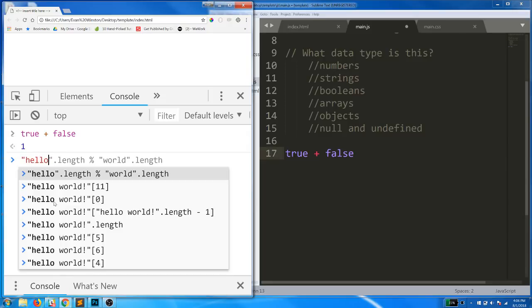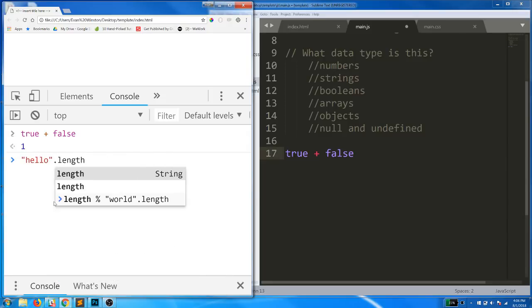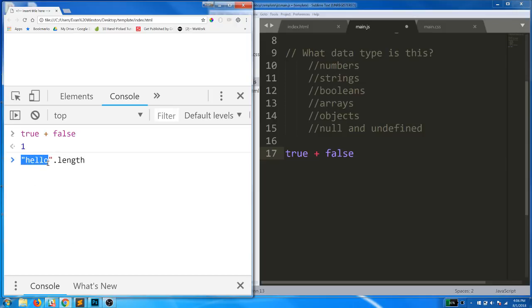So there are a lot of these, like this. What data type is this? Well, we know that anything in quotes is a string. We know that this hello is a string. But dot length changes what we're dealing with here. The browser is going to evaluate this statement. It's not going to take hello independently and dot length independently. This is all one line of code that evaluates to one single value, and that value is also a number.